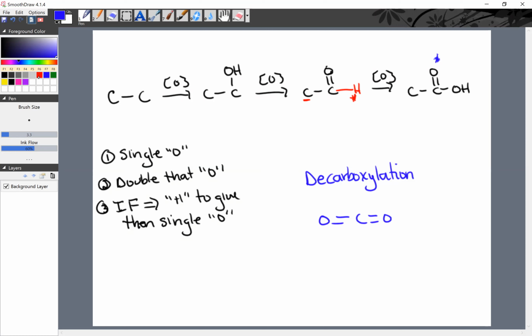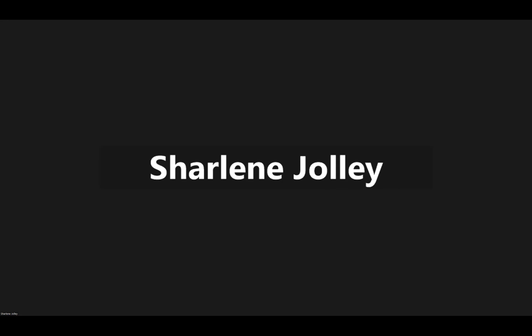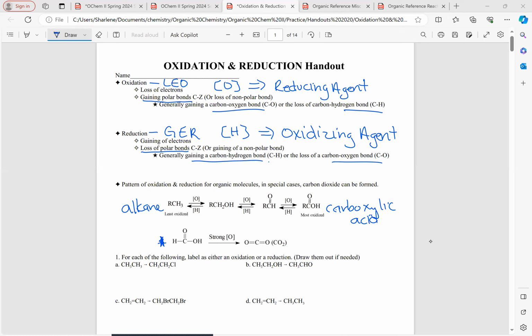All right, let's go the other direction. Well, you can go from a carboxylic acid. The first step would be back down to an aldehyde. The next step would be back to an alcohol, and then you could go one last step and you could get all the way back to an alkane. And I make it look easy on the board here, but each of those steps has to have a different strength of oxidizing agent or reducing agent. They're not all made the same. All right. And then that decarboxylation or the loss of carbon dioxide right there is shown for you.